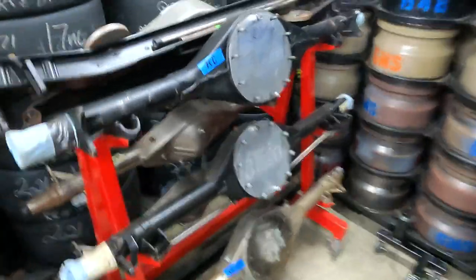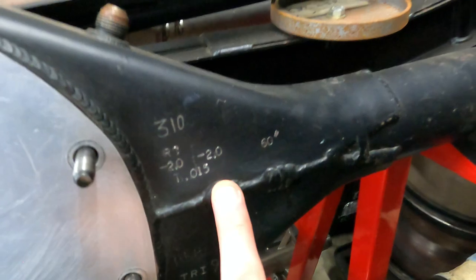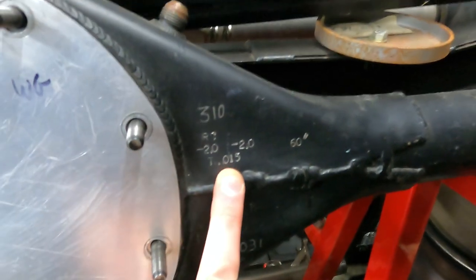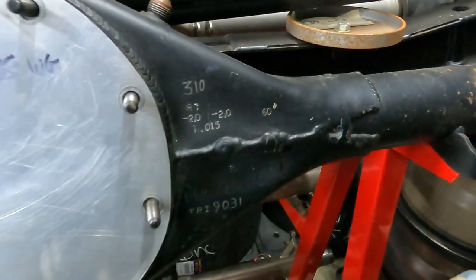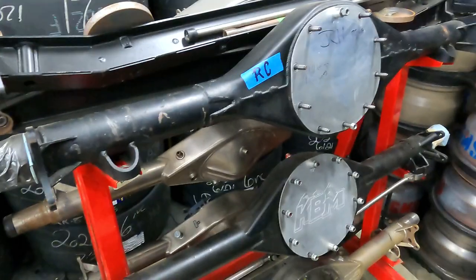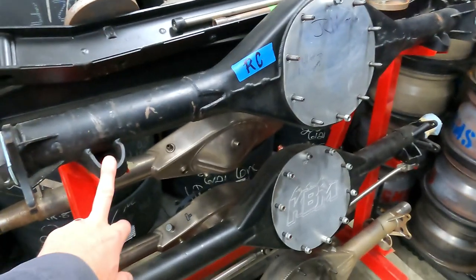On the narrower housings, as I was talking about, as you can see, this is a 60 inch road course housing. 2 degrees negative left and right. The toe is 15 thousandths. Now this is 60 inches wide. And the big difference you have to remember with the older Gen 4 Cup cars is that this mounting pad is 1 inch narrower than what you would see on the Xfinity, Gen 5, and Gen 6 cars.